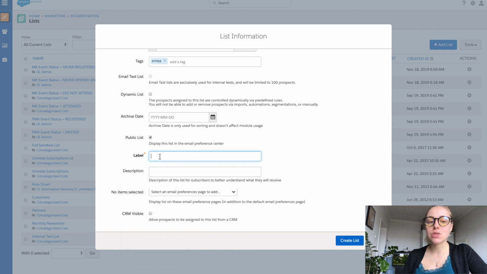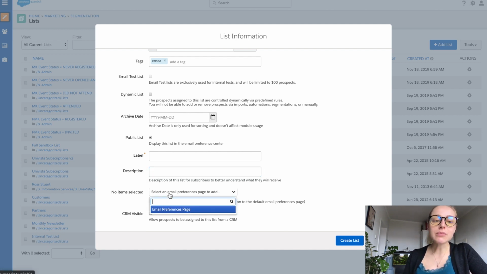And when you select this option, you will need to give it a label. This will be the main label, for example, newsletter, product updates, things like that. Then you will give a description for your list. This will also be a piece of information that users see. So you potentially want to specify if it's a newsletter. You can specify we send newsletters bi-weekly or weekly or monthly, so the prospect understands more what they're opting in for. And then if you have more than one preference center, you will be able to select and see these multiple preference center options over here.